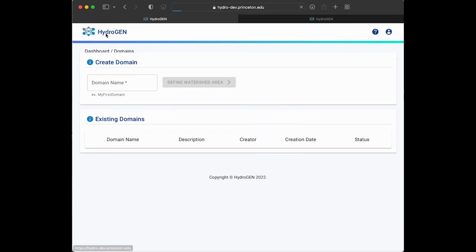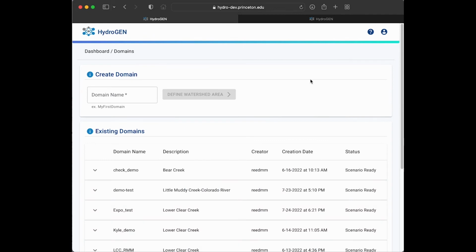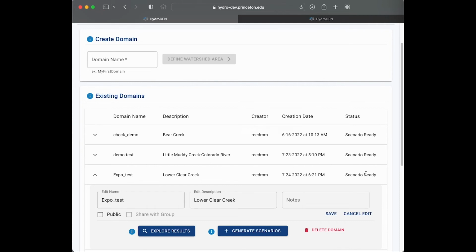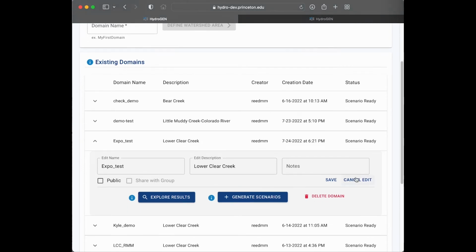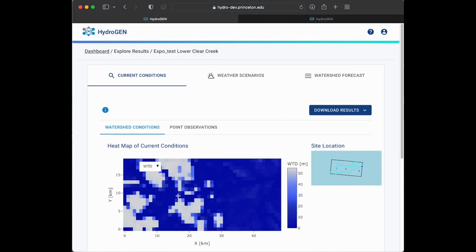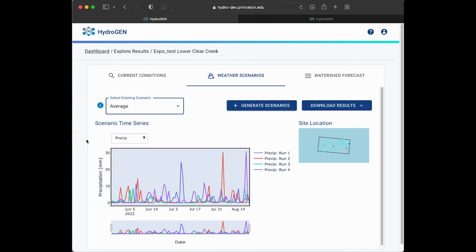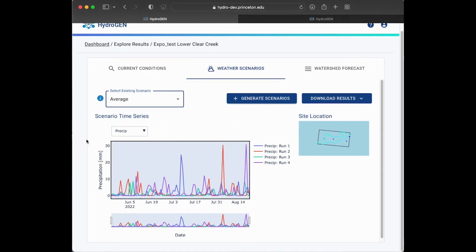So I'm going to jump back now to our dashboard, and we see that now our Expo test says scenario ready, which means that we can go in and explore our results. So now we have not only current conditions, but we can see our weather scenarios. Remember, we did an average scenario. So this is our ensemble of our different forcing variables.